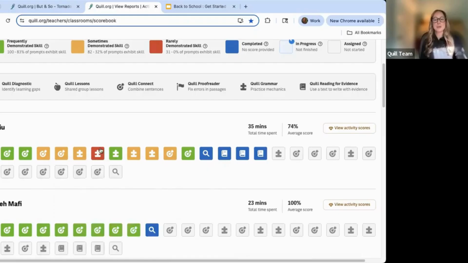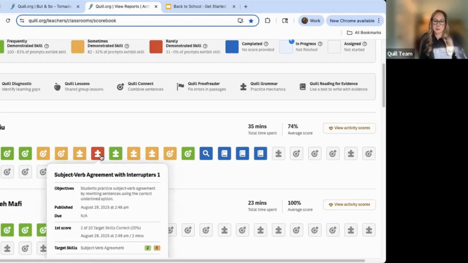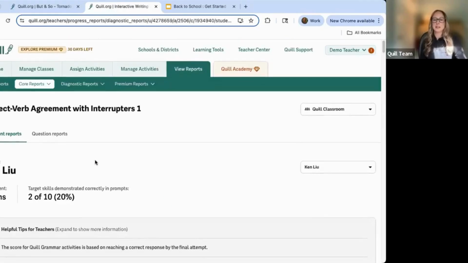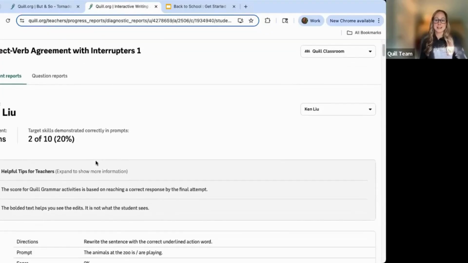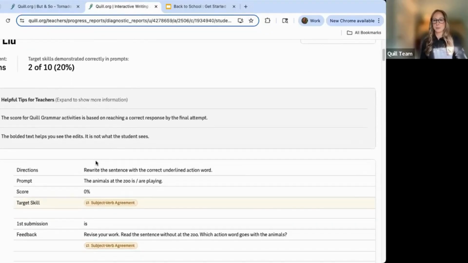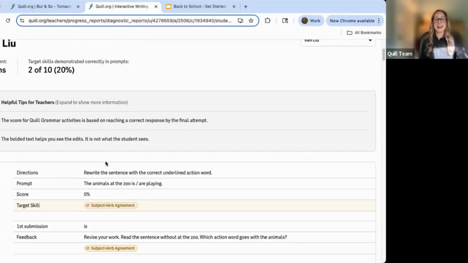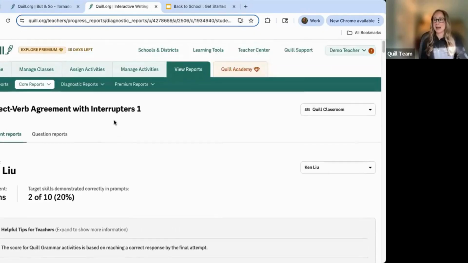And replayed activities will show a numbered circle in a corner of one of these squares. And unfortunately, we don't have an example like that to look at here. But if you see a student has replayed an activity, there will be a number corner such as 2 or 3 if the student has replayed it 2 or 3 times. Also, hovering over a square gives you a quick performance summary. And if you click the square, you'll be led to a much more detailed report, and this is the activity analysis for the student, which will give you some more detail. So I highly recommend digging into that when you have some time.